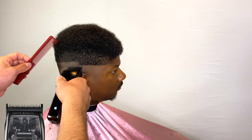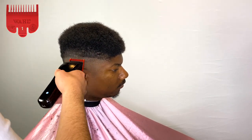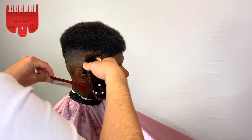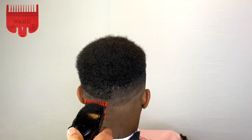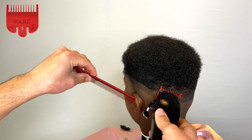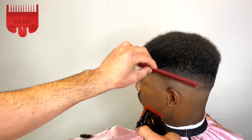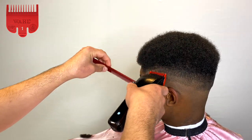Let's go. I'm going all around the head, full inch, all around. Kind of made my guideline a little bit bigger in the back. One open, inch. Close it. Open, closed. It's simple. It's like playing a video game, man. I don't like being repetitive, like open the lever, close it. Y'all get it. Y'all know what to do. Staying consistent, keeping the same steps all around. I'm gonna be careful when I get near the vertical bars right here, because you wanna keep that line dark for the shape up, you know?